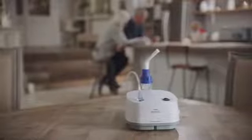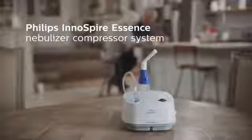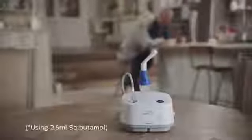The Philips Innospire Essence Nebulizer Compressor System offers reliable aerosol therapy in a system designed for intermittent use, with Philips' highly efficient SideStream Nebulizer to provide a fast treatment in as little as 6 minutes.